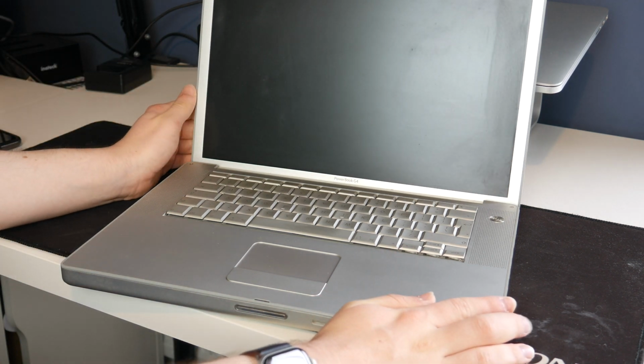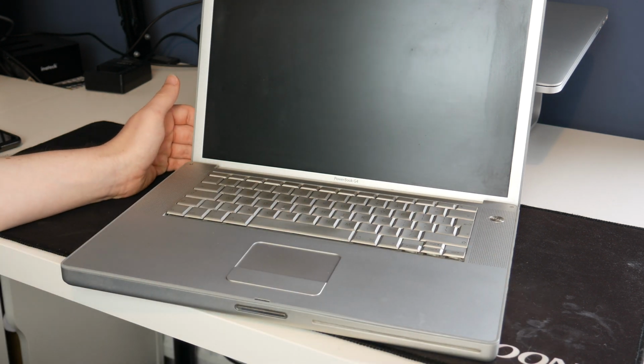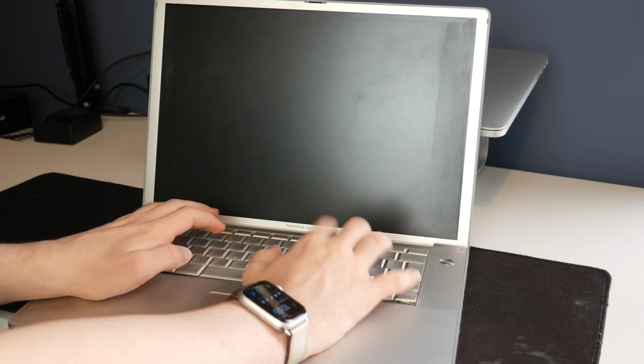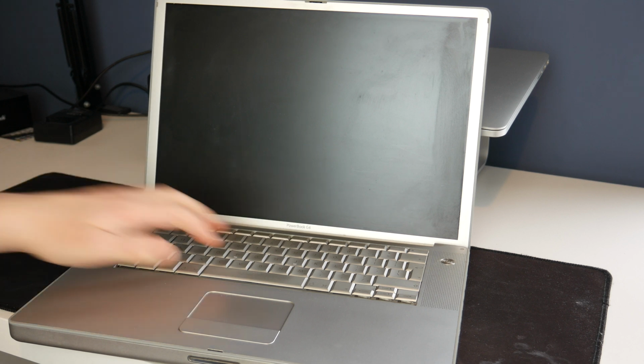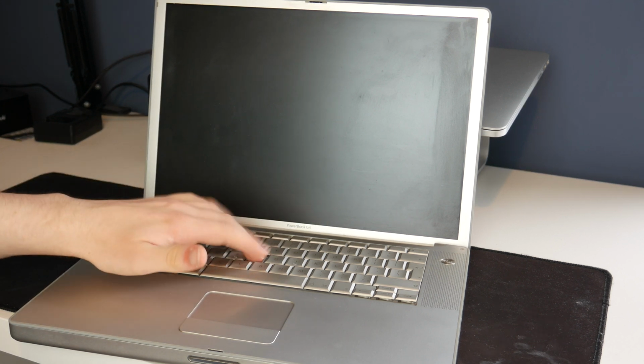Looking at that screen, it looks a bit grubby, doesn't look to be damaged or anything like that, doesn't look like it's been kicked while in shipping, which is always a good thing. This keyboard feels probably better than the other ones I have. I don't think this has had much use at all. Some of mine feel a bit loose. This feels nice.